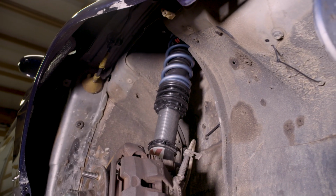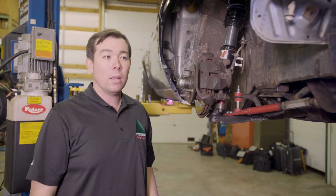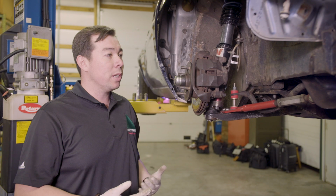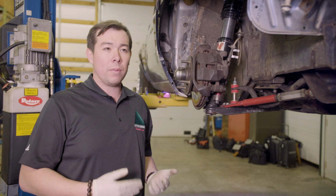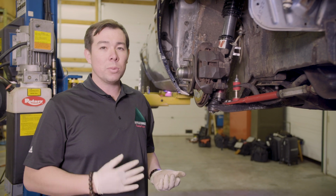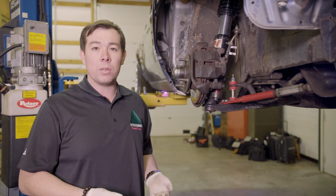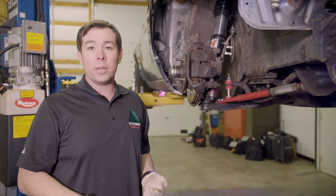All right, guys, we're at the front of the car now. One of the questions we get asked a lot is what kind of spring rates should I use on my Corolla? It's an important choice because it can dramatically impact how the car feels and how it handles. Our general advice is if you're driving on the street and you're kind of a weekend warrior, you might go to the track once in a while, maybe an autocross here and there, and your roads aren't super terrible, you can use a 7K spring rate in the front, and then we try to recommend a 4.5K in the rear, either our BGR Swift, which again I really recommend, or maybe like a TRD spring or something like that.